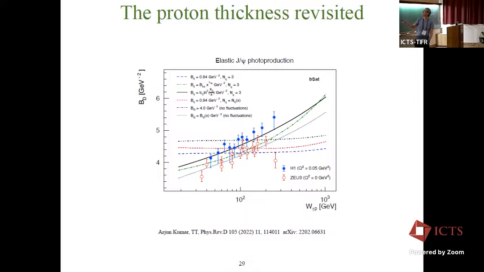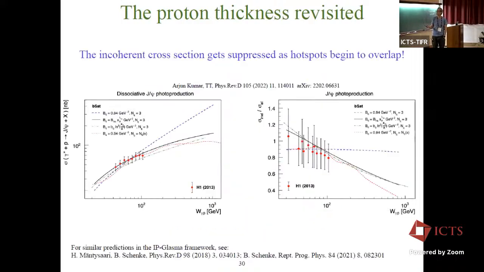This blue dotted line here is the one where the proton as a whole grows without any hotspots inside of it, no substructure. And it also encapsulates this fairly well. It's a bit lower, but maybe the black curve is better, but who's to say? And then this red curve here is when we vary the number of hotspots inside of the proton. And we see that this doesn't really do anything in this range of W because we need to go to high W values until we get the next hotspot arriving. So that seems to not really do well with this data.